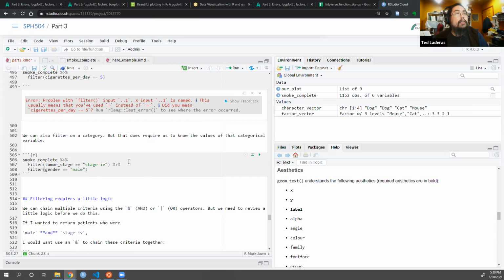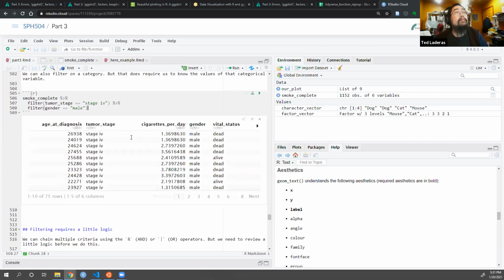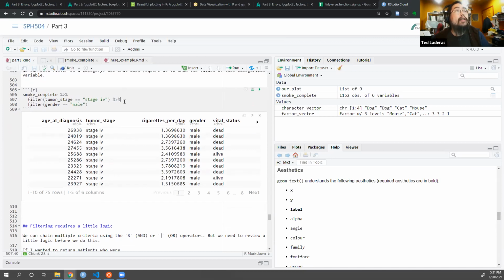This is what is called an and. So everyone see that first we're filtering by tumor stage is equal to stage 4, and then filter by gender is equal to male. So you can see that in our filtering, we only have 75 patients now, and that we've got males and tumor stage 4.